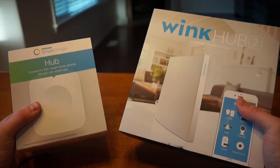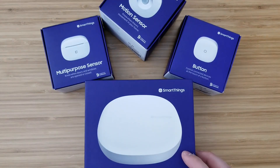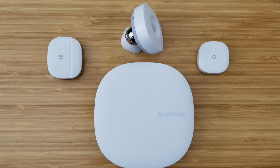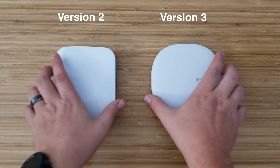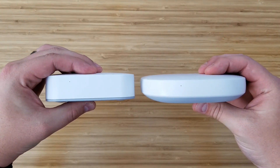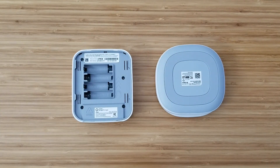We've covered SmartThings a few times on the channel already — we've compared it with Wink and given you some SmartThings ideas. All the SmartThings devices you've seen we've purchased ourselves, and I did pick up all the new SmartThings devices on my anniversary weekend, which I don't recommend. With the version 3 hub, it's a little sleeker and smaller than the version 2, but not by much. The edges are tapered so it seems slimmer, but version 3 doesn't have battery backup like version 2, which has four double-A batteries.